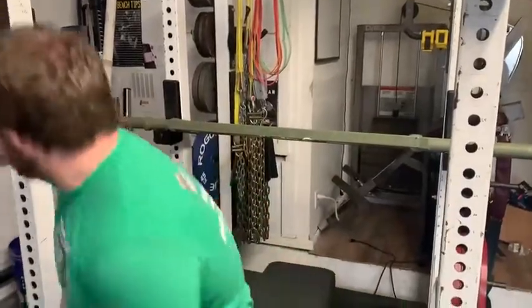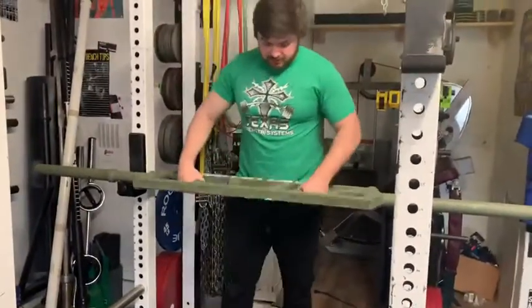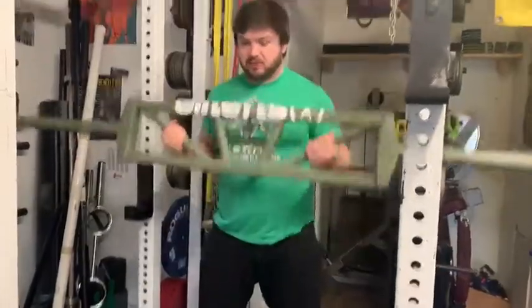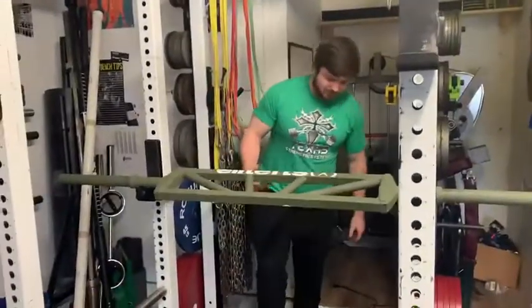You can also hit some curls with it. Or I guess I forgot to mention, you can also do some skull crushers with it as well. Tricep, and then you can do some curls with it, even though I shouldn't be curling in a rack over here. Anyway, you can do some curls there.